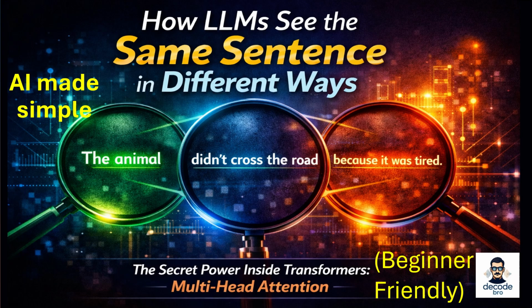For decades, models processed text sequentially, struggling to remember long-range context, forgetting what appeared earlier in a sentence, collapsing under complexity. Then came a radically simple but powerful idea. Instead of processing words one by one, let every word look at every other word all at once. That idea reshaped natural language processing.